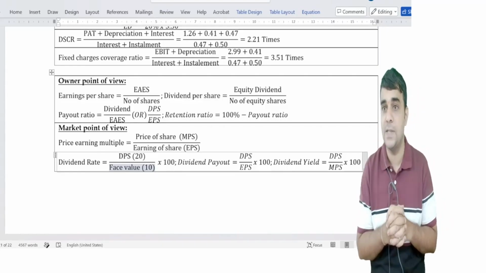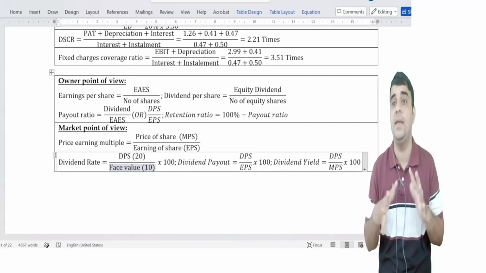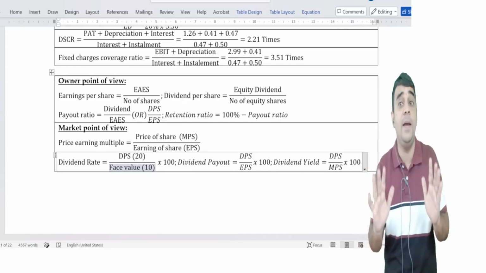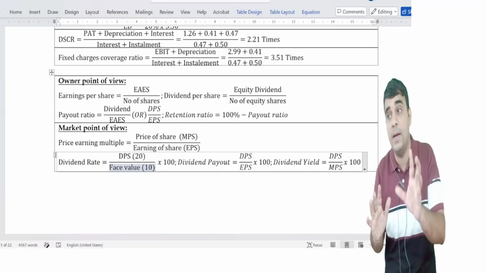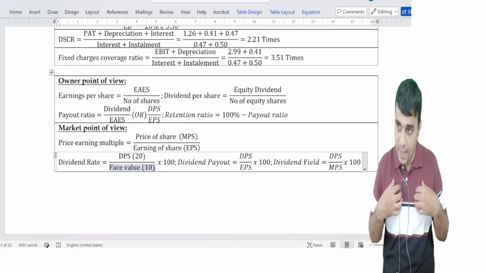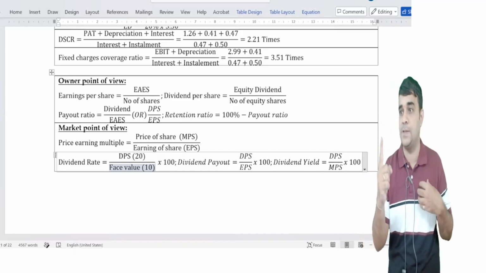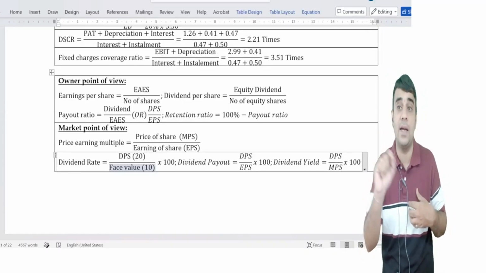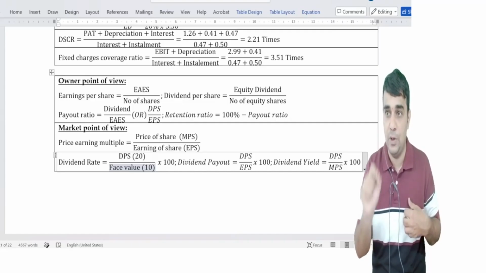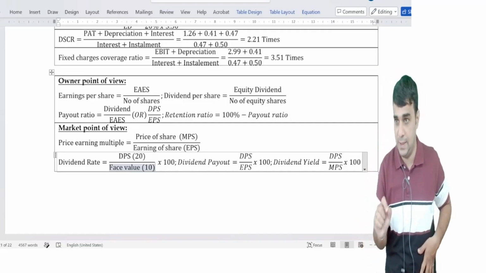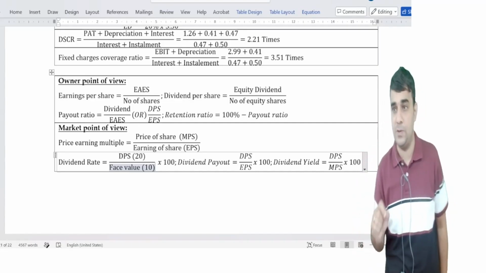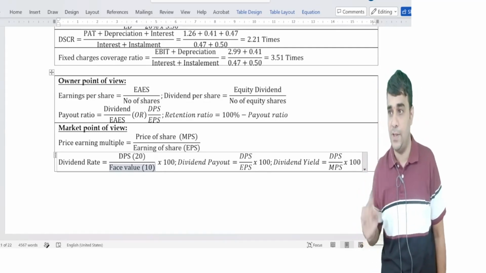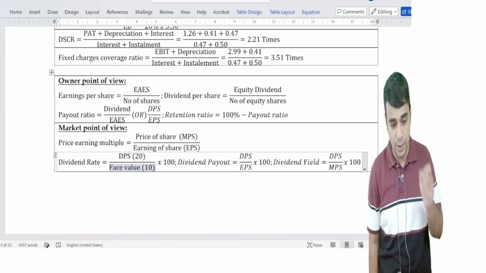Only 1% yield means, what am I earning in the end? The company may say we are paying 200%, but what reality do I get? Only 1%. Why 1%? Because I can't get the share at 10 rupees. Today, if you want to buy a share of TCS, you may have to pay 2000 rupees, which is the prevailing price in the market. Face value could be only 10 rupees.